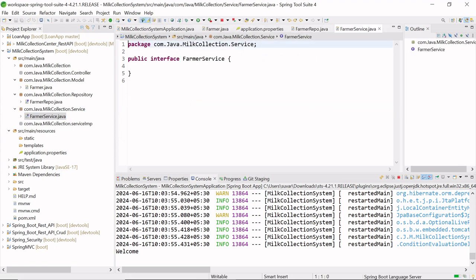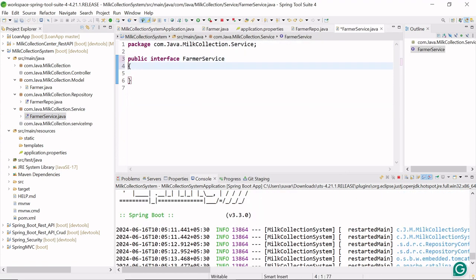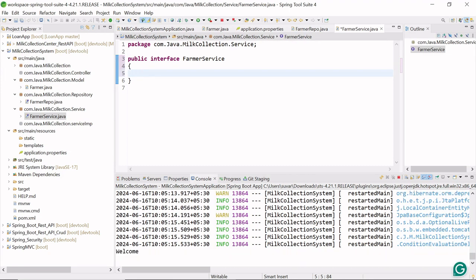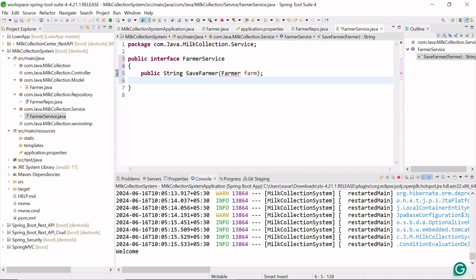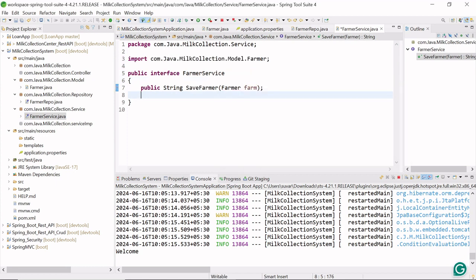In this interface, we have to create abstract methods. Firstly, the abstract method for save farmer, the return type is string, the name of this method is save farmer, and we have to pass a farmer object. Okay, then here I import this farmer.